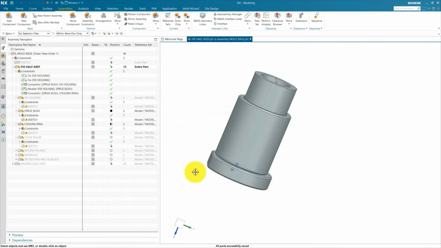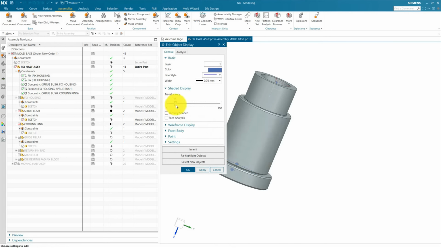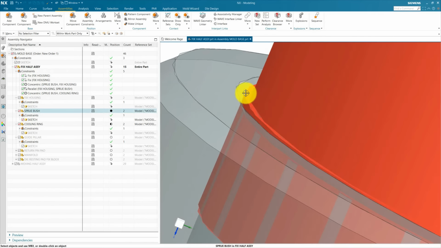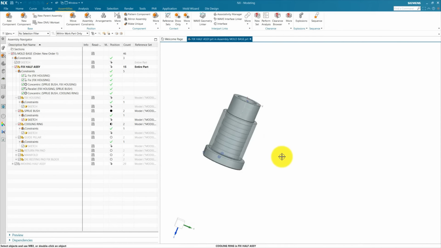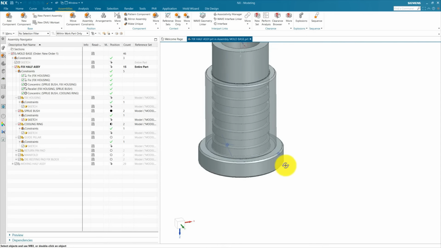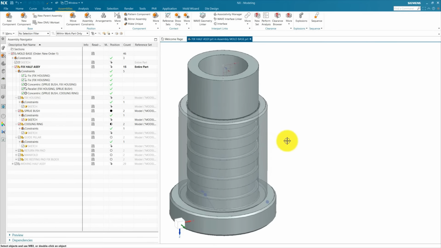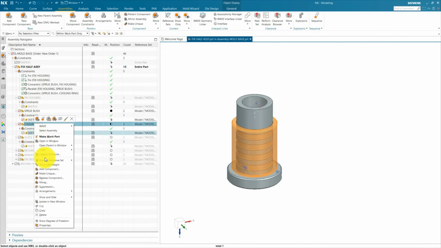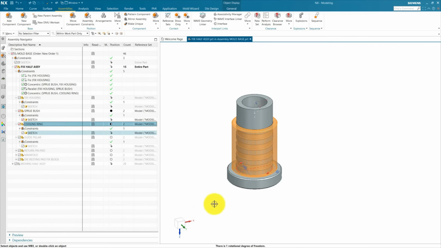And we are going to make this cooling ring a little bit transparent. Is it okay? You can see this matches according to our Sprue Bush. Now check the degrees of freedom in the cooling ring. Select this and see the degrees of freedom. So there is one rotation degree of freedom, so this does not create any effect.